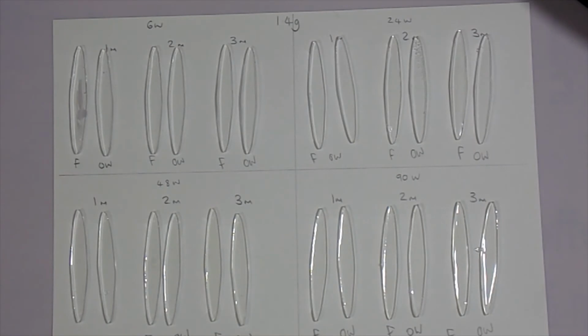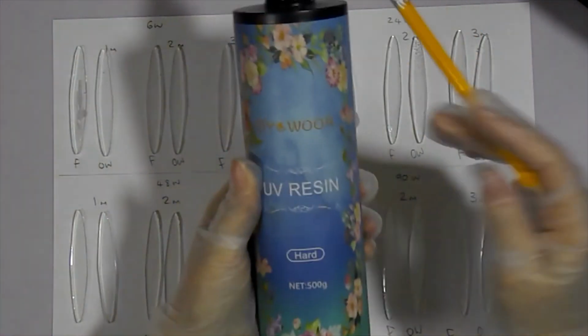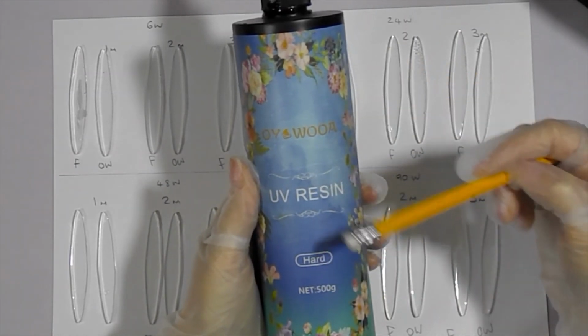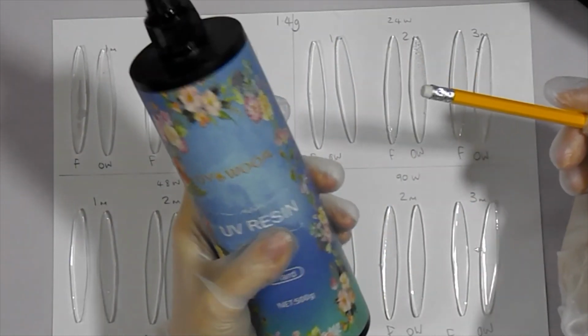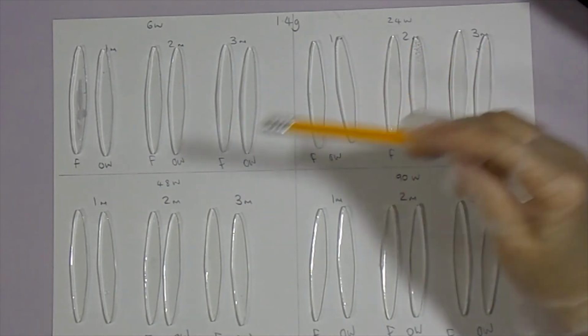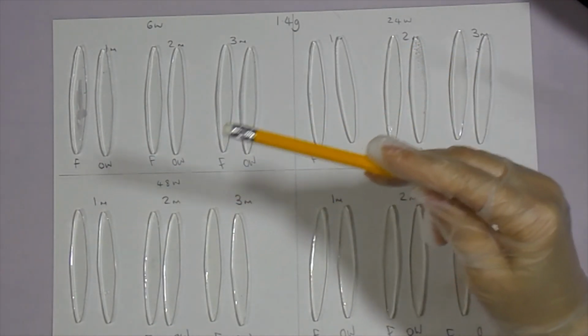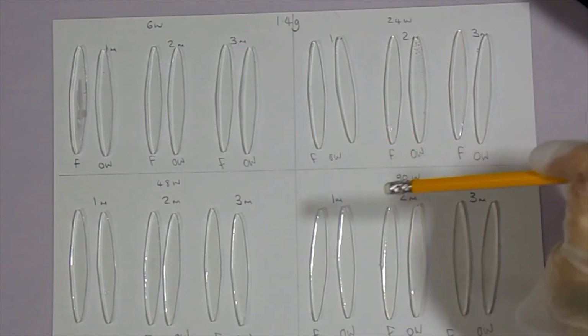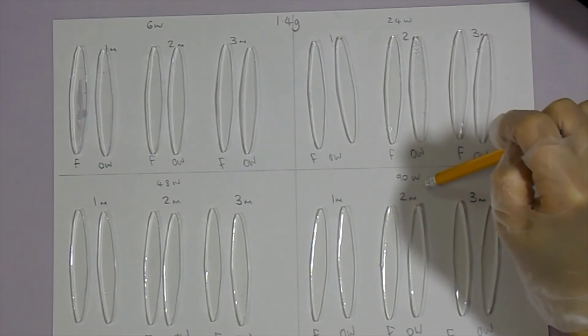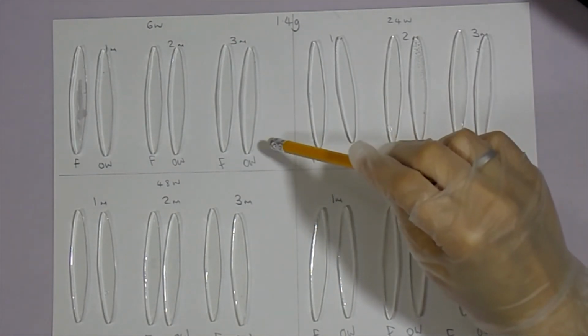So I'm actually very impressed with that resin. Over time, that has fared the best. I love my Frenchen resin, but this one has fared the best. This is still runny. It's not lost any of its power at all. This is still as good as the day I bought it. But with both of them, there is only a marginal difference between these two. Both of them, good gracious me, this one, absolutely hands down, I would never go back to using.